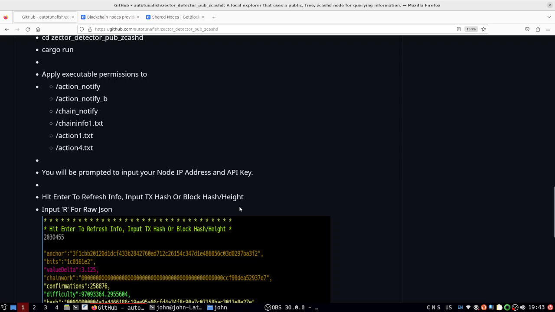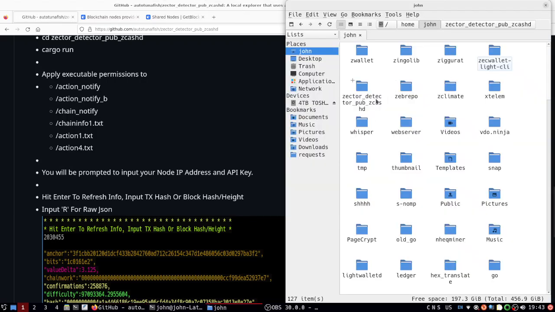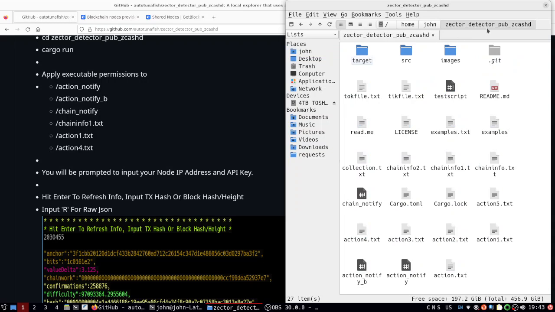Now, we also need to apply executable permissions to these 6 files right here. We'll go into our home directory, Zector Detector Pub Zcachd folder, and we will select chain notify, action notify B, and action notify.